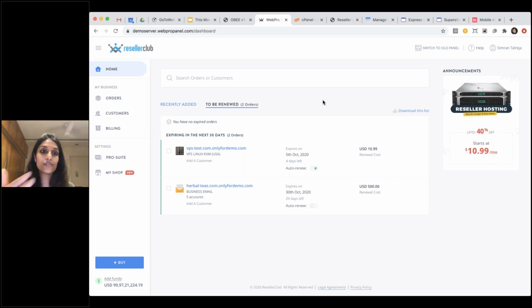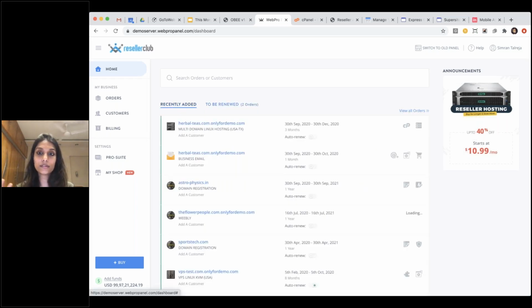You can make a payment, and you guys go ahead and renew it for them. So this is a view which actually helps you keep track of what's expiring in the next 30 days, which customers you need to follow up with, etc. And you can even pick up the phone and call them really easily. So here is a dashboard that is built to make you a little bit more efficient.